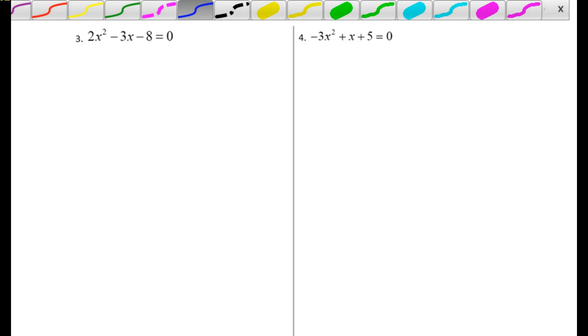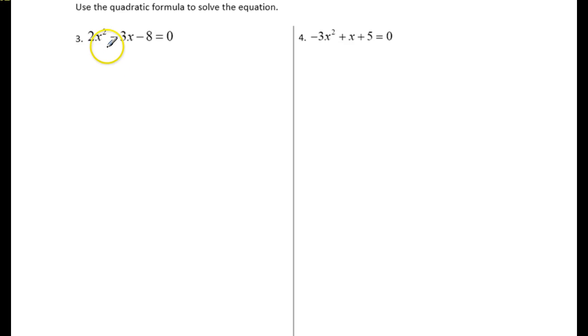Once again, don't write what I'm doing right now. I just want to show you why we have to use the quadratic formula here. If I try to factor this the way that you already know how, look, my a is not 1, it's 2. The easiest way to fix this is to divide out that term, but I can't divide everything by 2.